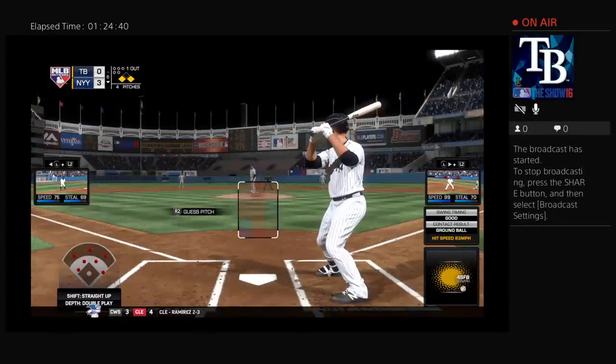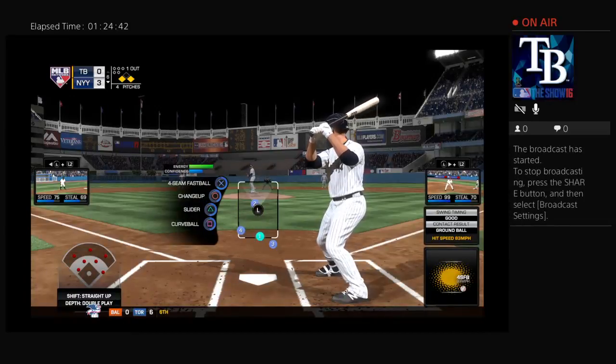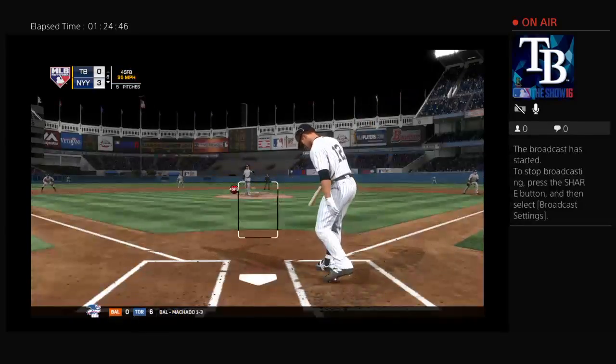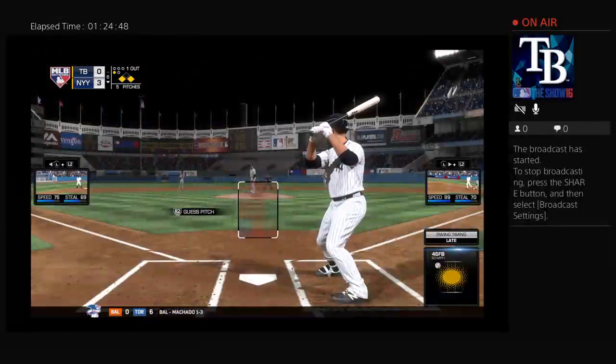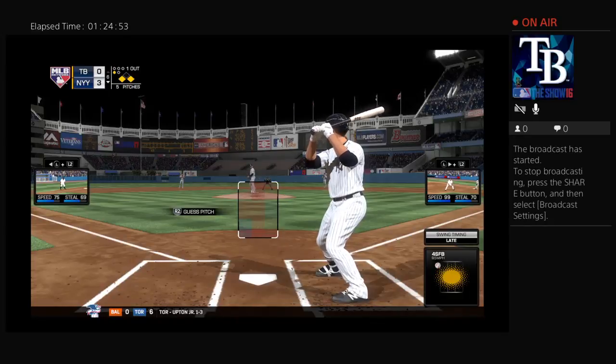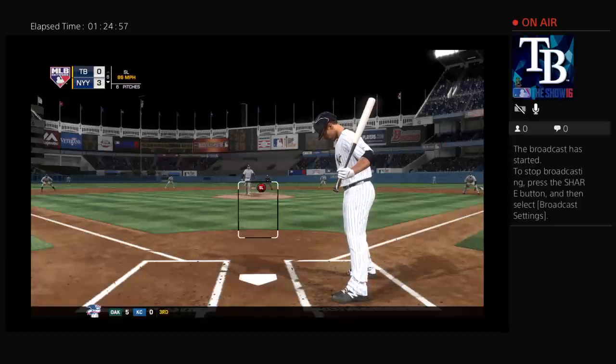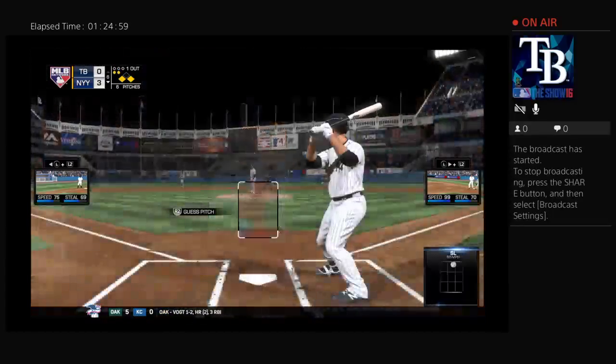Digging in to try it again, Chase Headley. It's been an 0 for 2 effort for him to this point. Had him reaching that time. It's strike 1. Now that's actually a pretty good pitch right there. I know he swung through the fastball and he's got some power, but the location is what I like. It was up away just enough and tempting enough for him to swing at.